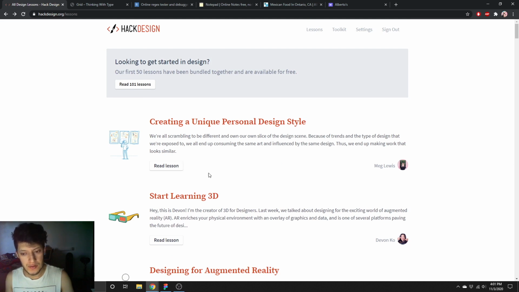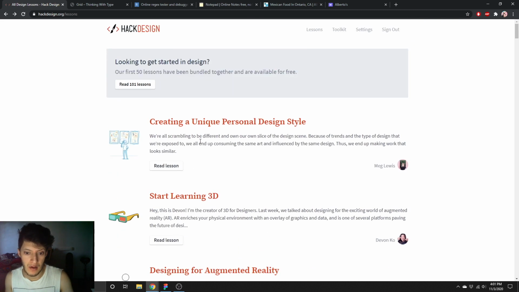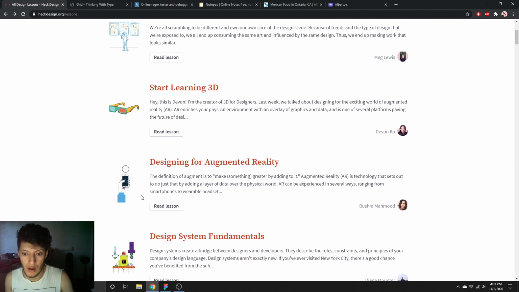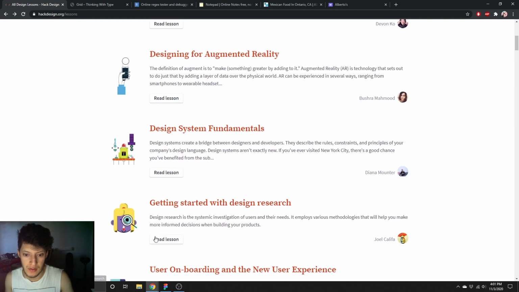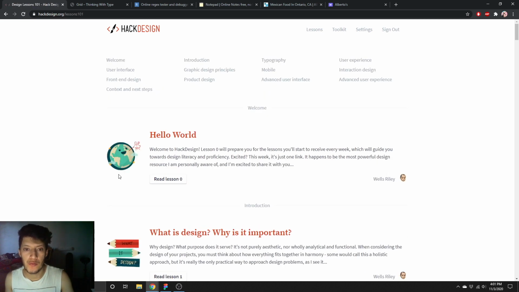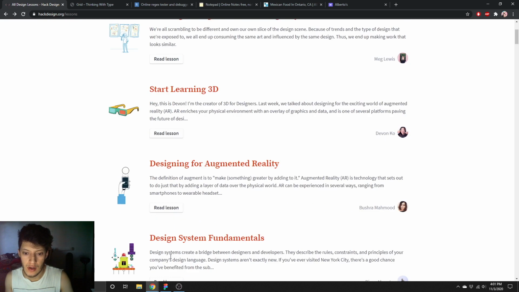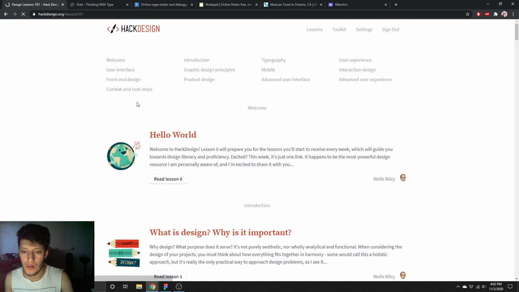Now that I notice, I started this like a month or 2 months ago, and they're the same. I think this one's new. These are supposed to be the latest lessons. I don't know how early they are. Designing for AR. They got designs for everything. But we're going through the basics first. These are the first, so it's still part of the lessons, right? If you scroll all the way down, however far, these are the first 50 lessons.